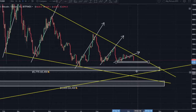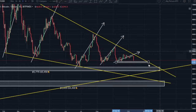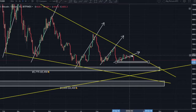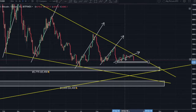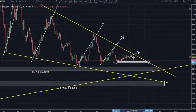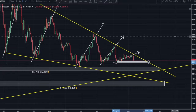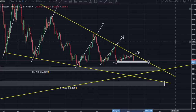There are going to be some buy orders waiting down in here to scoop it right up. Institutional money is coming in down the road. It's inevitable. So do not, as I said, guys, do not get discouraged by this. This has to happen, whether it breaks up or breaks down. The ending of this pattern has to happen, and the fact that we're starting to see movement and starting to get direction, and starting to see that this pattern can't continue and will break, that is bullish. Even if it temporarily means new 2018 lows, overall this is bullish. Overall we're one step closer to a resolution in all of this.